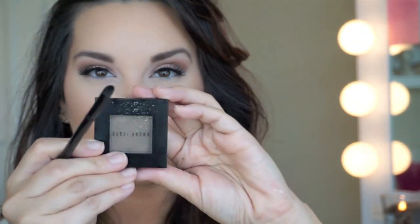And then I like to go back with just my concealer brush and just clean up the lines. Okay, I told you this video is so crazy. Anyway, so we're going to go back and we are going to take a pencil brush and the color Burnt Sugar by Bobbi Brown, and we are just going to buff it underneath our eye. You can do as much or as little as you want, and then I'm going to add some mascara.